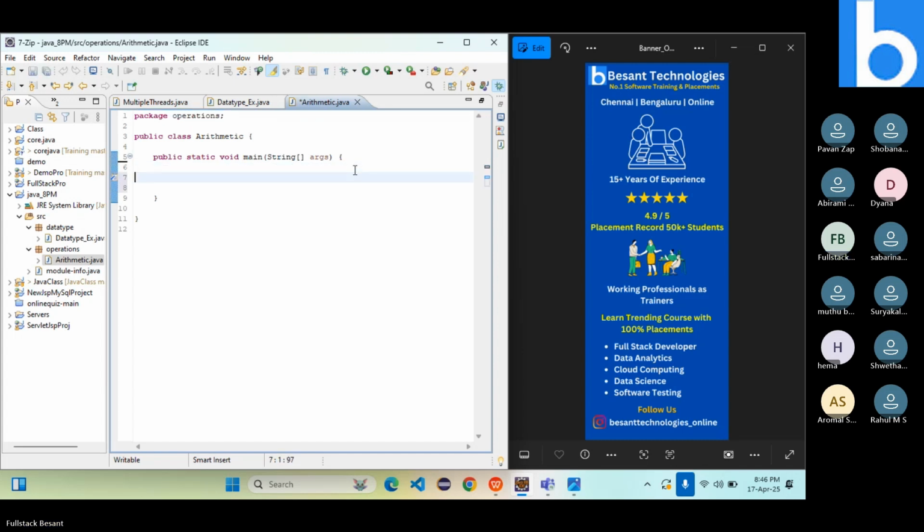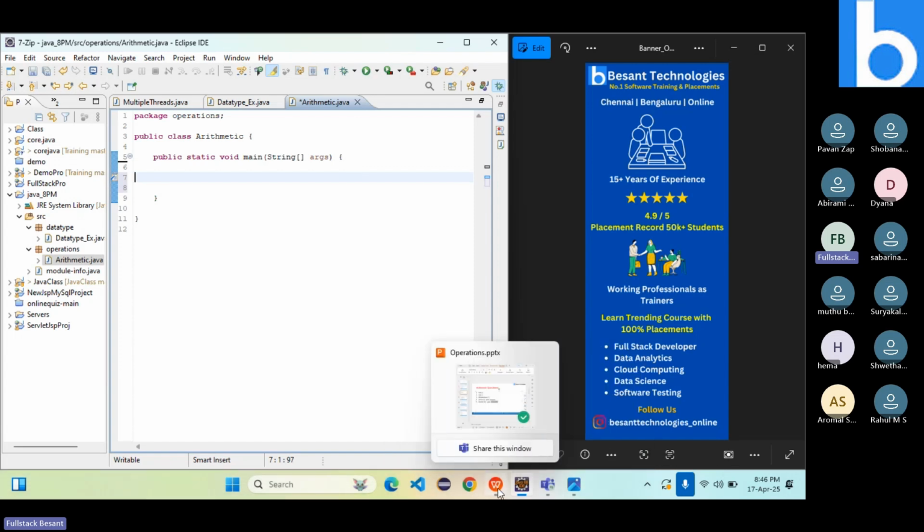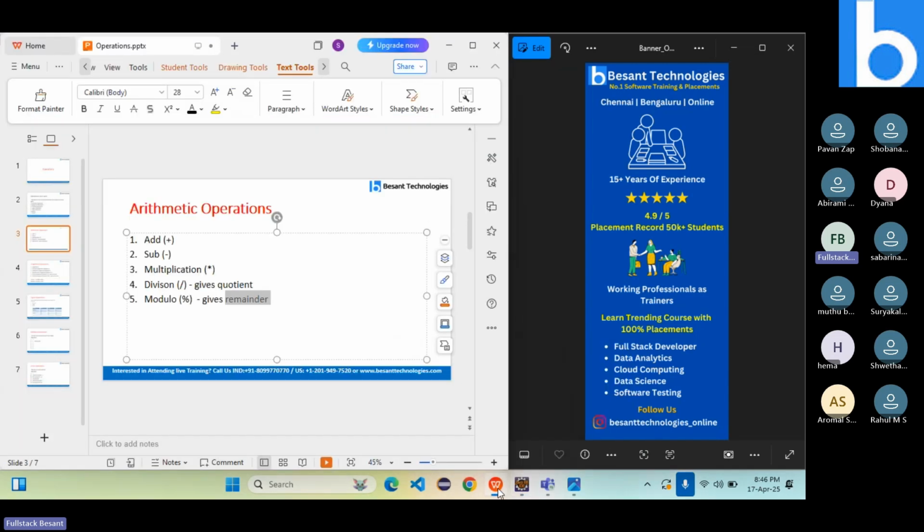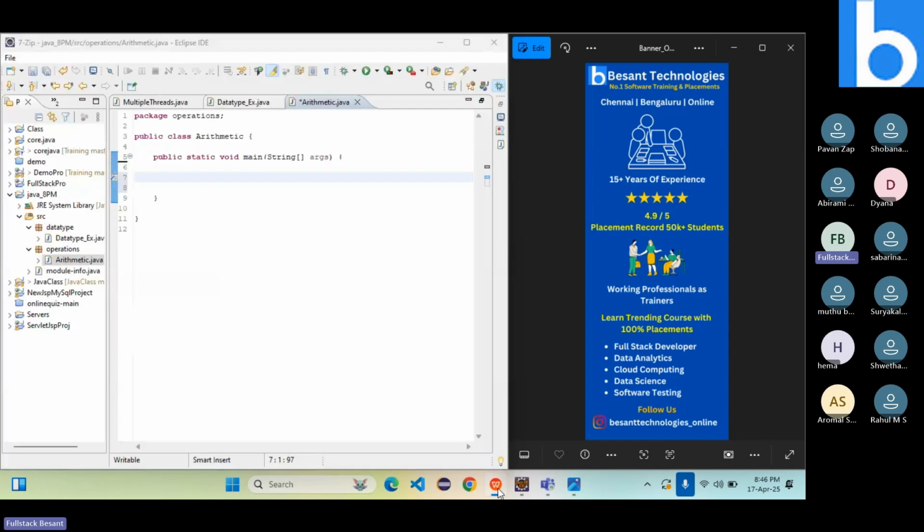Okay. Now we are going to do the arithmetic operations. We are going to do addition, subtraction, multiplication, division, and modulo of two numbers. To perform these operations, I need two variables. First I need to type a data type. If I type a data type, based on this only a memory will be allocated. So I'm typing my data type as an integer so that a particular memory will be allotted for this.